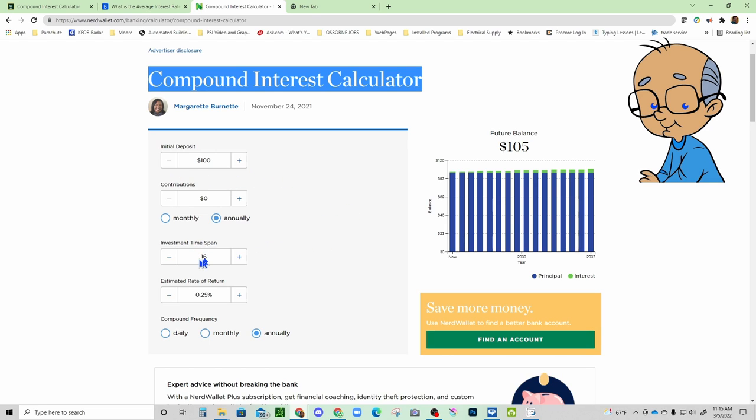So first of all, we're gonna put in 16 years. Let's act like you've got 16 years to hold the money. Maybe you were 0 years old, and by the time you're 16, this is the amount that you would have in the bank, in your investment account, whatever it might be. To start off with, I'm calculating with 0.25% interest compounded annually. That's pretty high for what you'd get in the bank right now, but that's a good number. You can see what happens. 16 years later, you deposited $100, your future balance is about $105, earning 0.25% for 16 years.